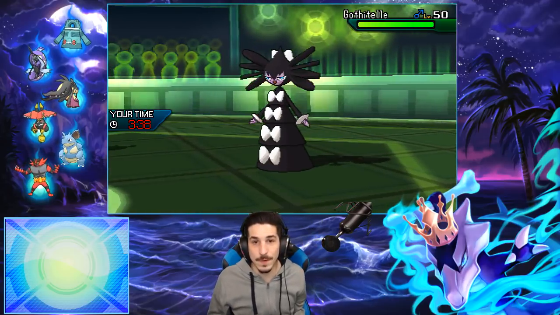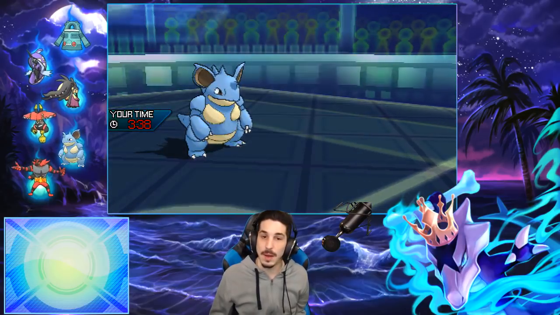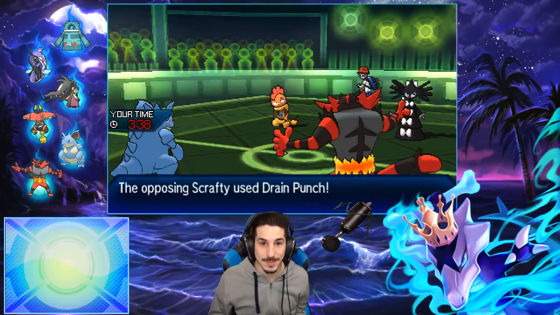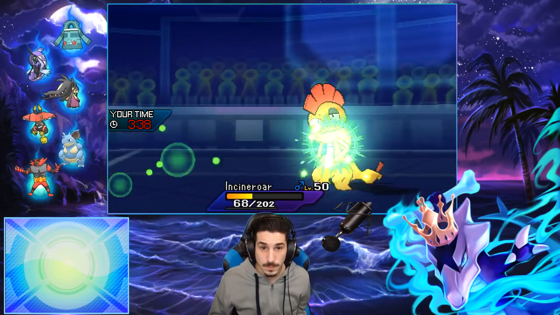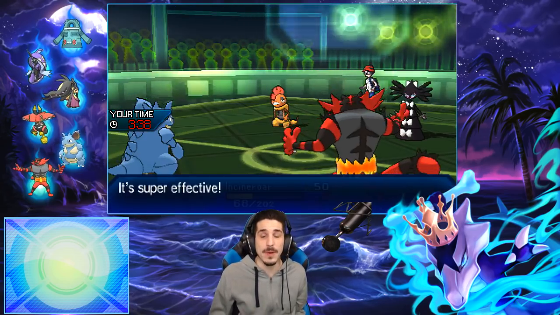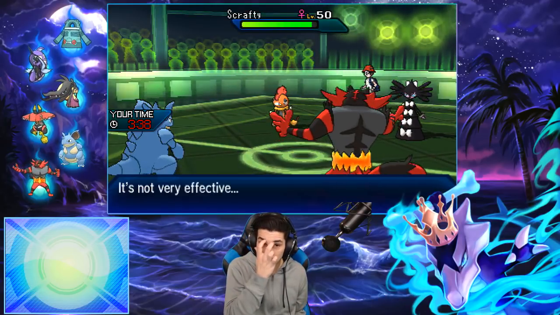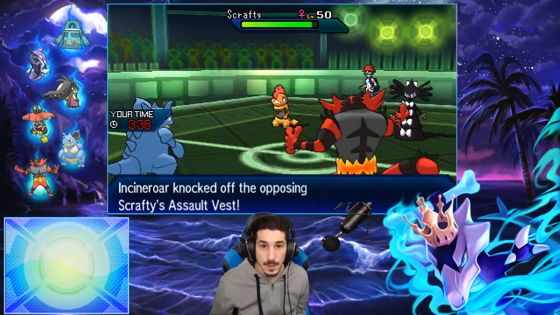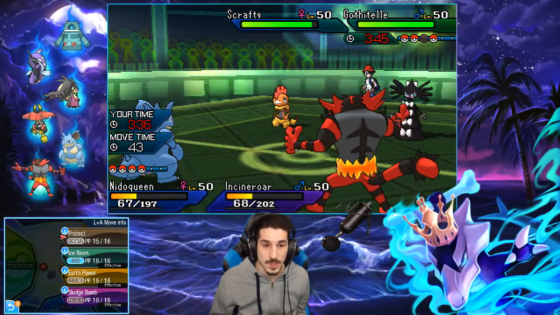All right. So he's going to go for, like, Drain Punch on my Incineroar. Nidoqueen's going to be... I wish I attacked, man. And he's faster than Incineroar. Wow. Not even in Figgy Berry range. God dang it, that sucks. All right, well... There goes your item. AV is indeed gone.